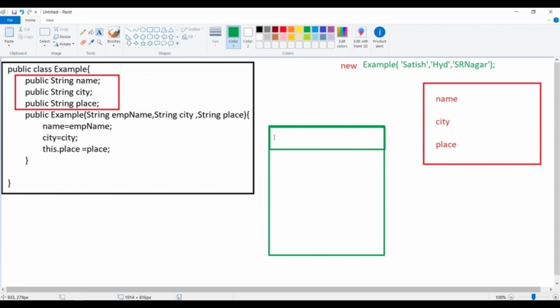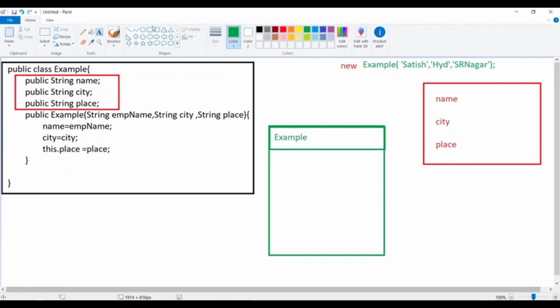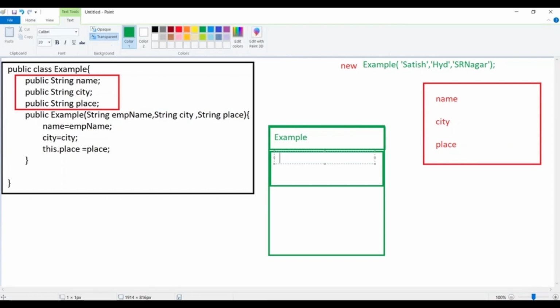For example, where I have EMP name, city, place. These are the members of the class constructor.